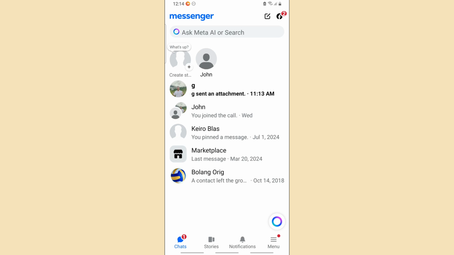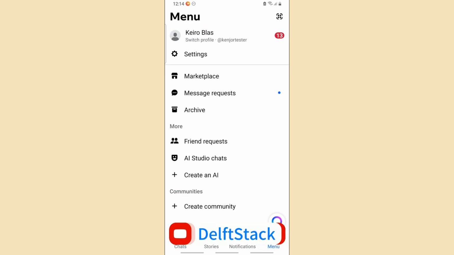So, guys, if you ever wondered how to unrestrict someone after you have restricted them, first you could simply go ahead and go through the settings in Messenger. To do that, go to the menu at the bottom right corner of the screen. It will be the three lines. Now, over here at the top, you should be able to see settings. So now go ahead and tap on it.